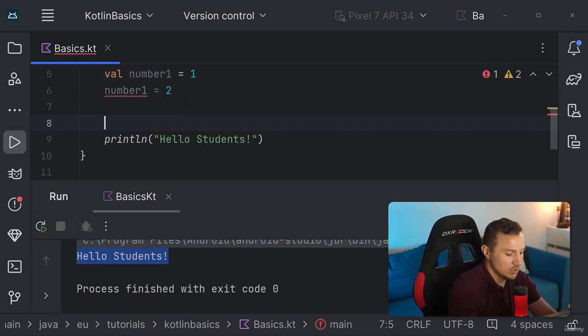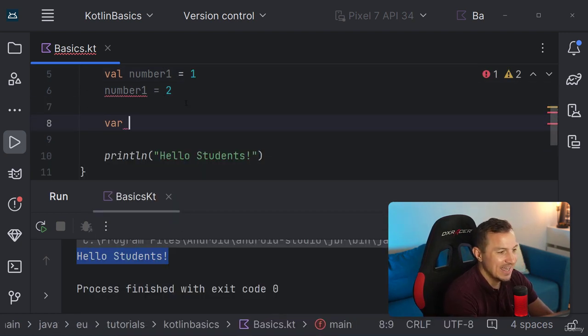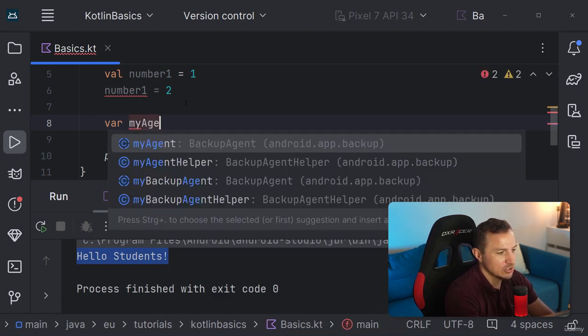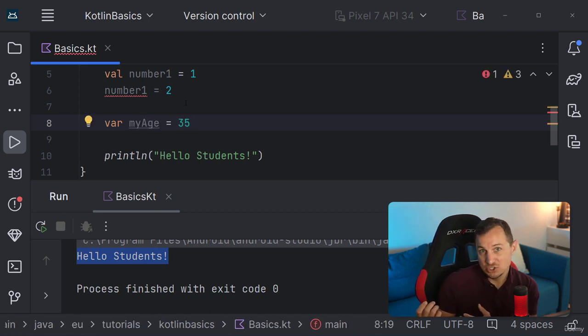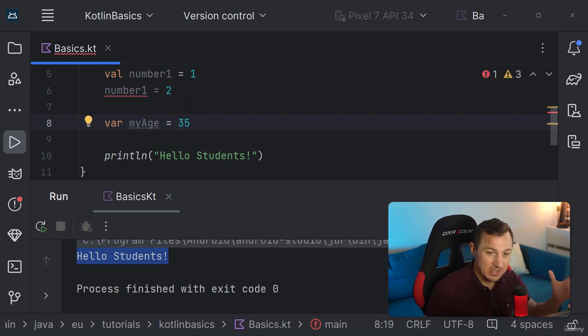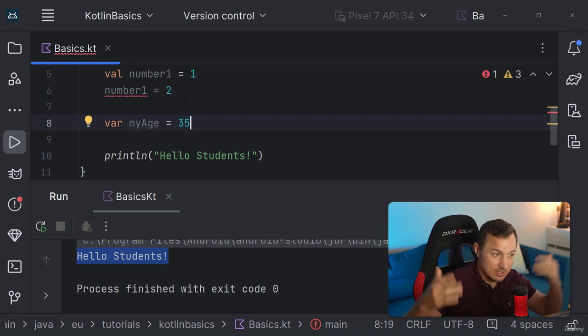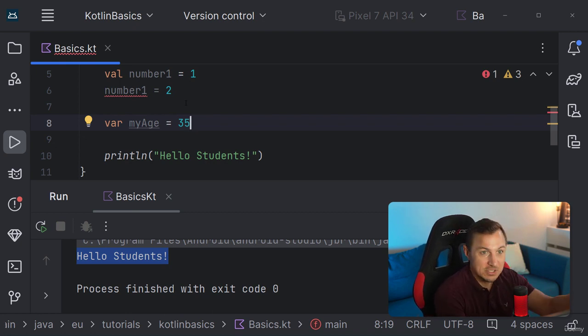So if I want to use a variable that I can change later, let's call this one my age. Let's say my age is 35 right now, but my age might change later on. For example, depending on the date in the calendar, my age would change every year, right?